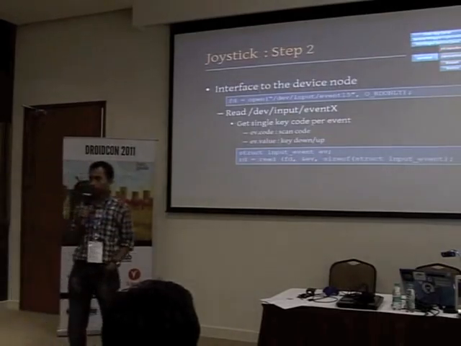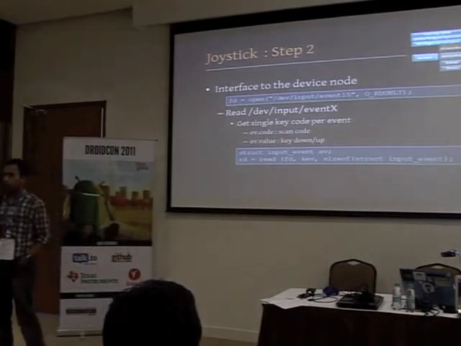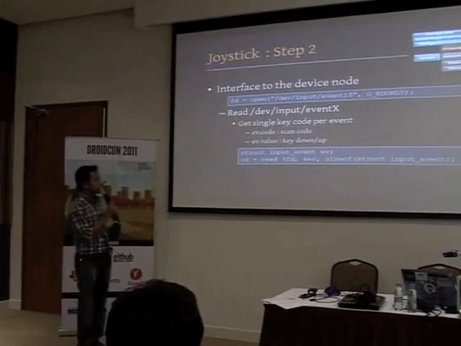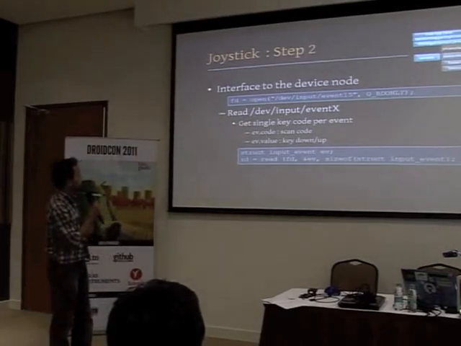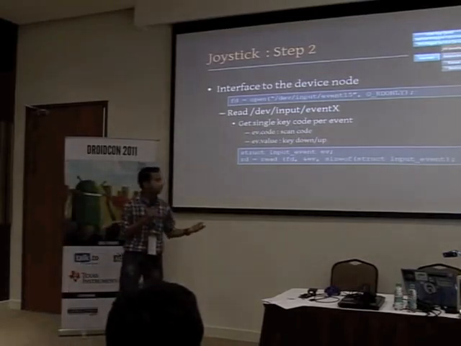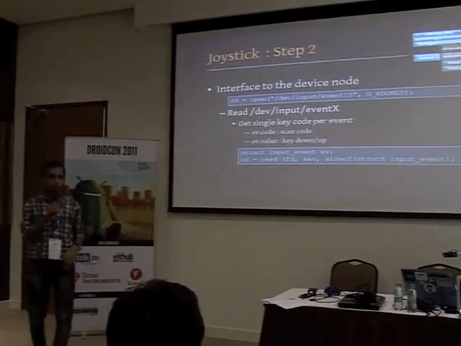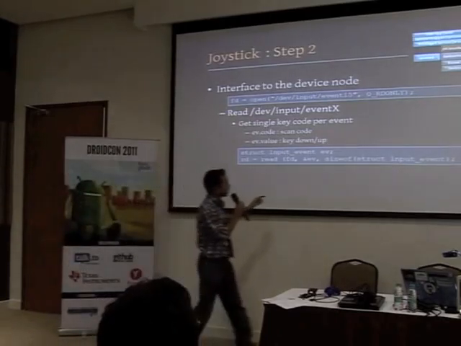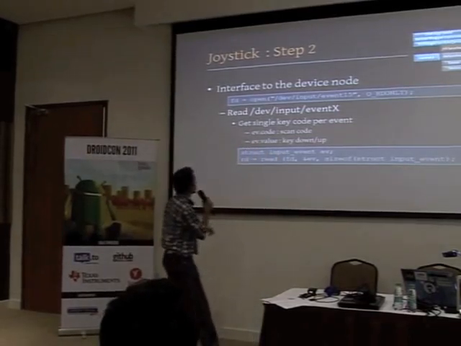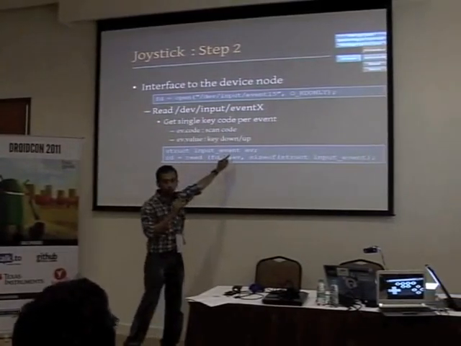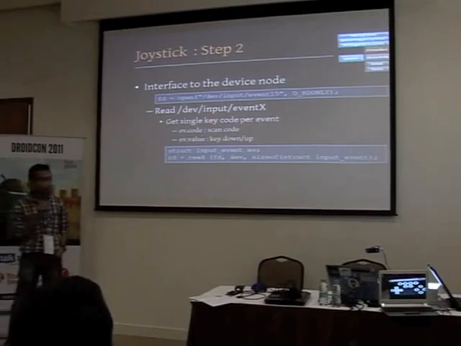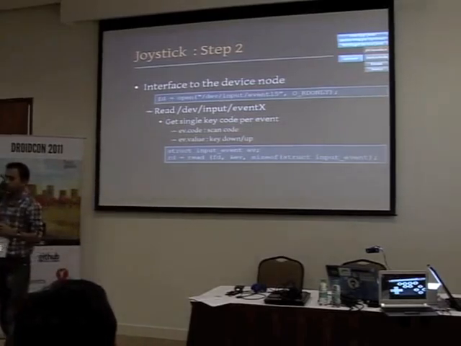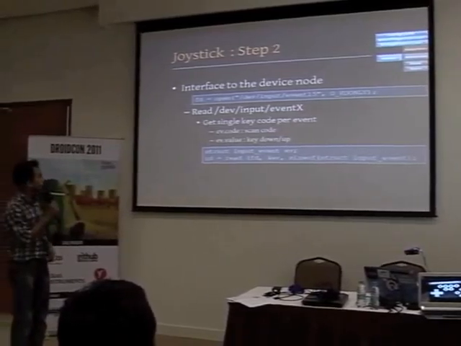Now that the kernel knows how to talk with your device, the next step is to communicate with the device node itself. In Android you have your JNI interface where you can write native code. The first thing you do is write normal C code that can talk to your device node. We identified it's at /dev/input/event15, so you open that file and start reading events from it — open the device in read-only mode and start reading. The key part is the event structure: 'struct input_event'. This structure maintains your key mapping. The important parts are the scan code and the value you get — the scan code uniquely identifies your individual button on the joystick, and the value indicates key down or key up.